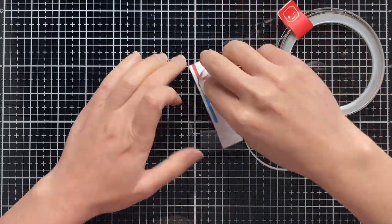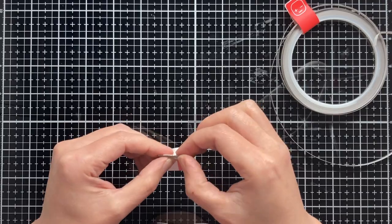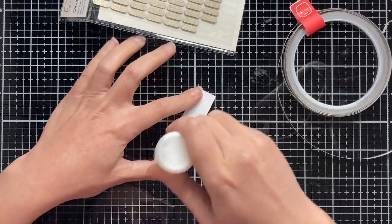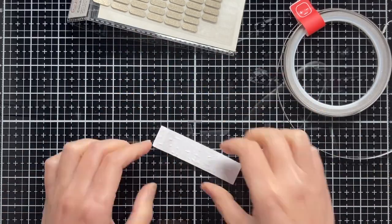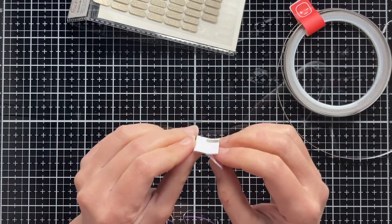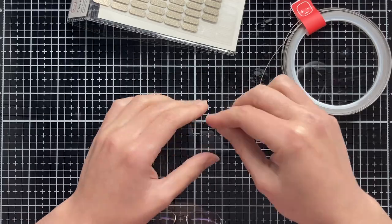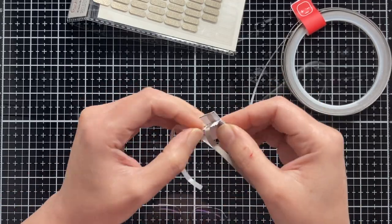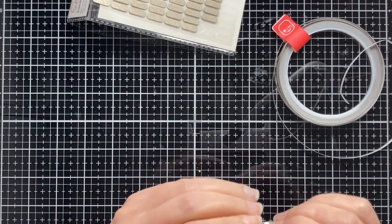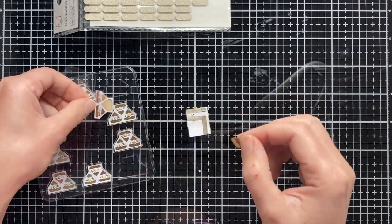Then I'm starting to build this small circuit using the Chibitronics conductive fabric tape. To make sure that I have the best connection at the folded area, I'm using the Chibitronics conductive fabric tape swatches. I stack the tab to get an X shape, and I am continuing to build the negative pole, also using the Chibitronics conductive fabric tape. To complete building the circuit, I'm just adding one orange LED sticker.